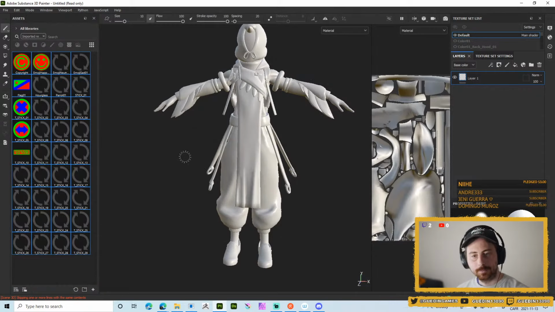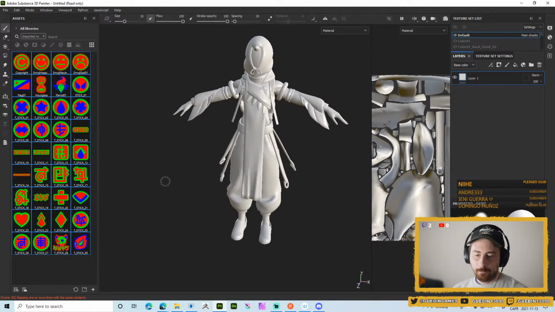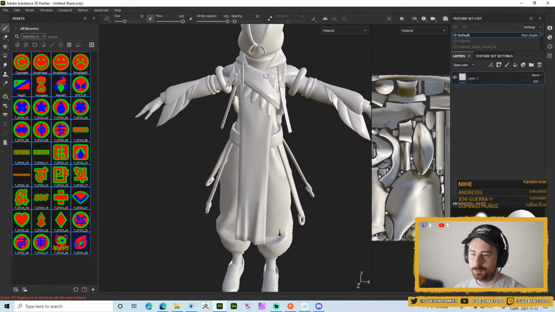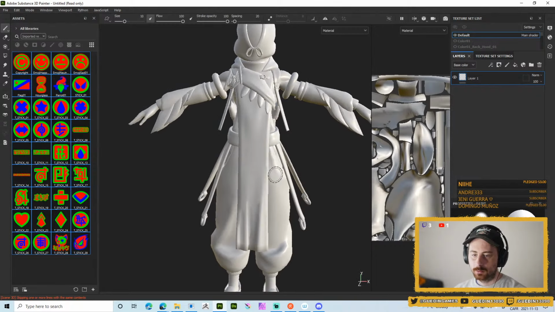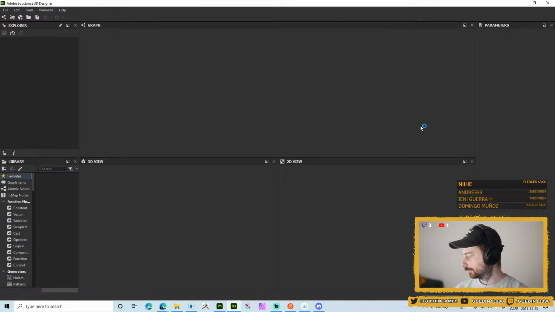Okay. I'm gonna go into Designer, and I'm gonna create a quick filter where I'm gonna be able to replace the color directly with just one filter.